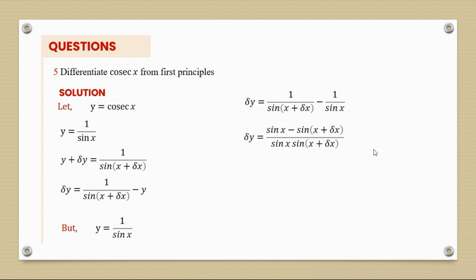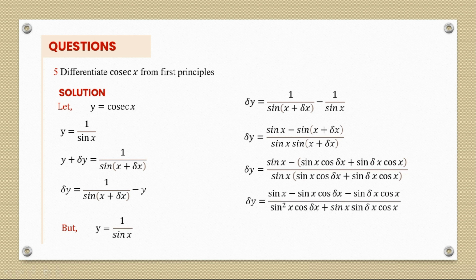So next we're going to move on and expand everything using the knowledge of compound angles from trigonometry, and that's what we have. Now remember that when you open brackets, this minus affects this positive, and we are left with a minus. Then we can see that we can factorize out a sine x right here. That's what we're left with.